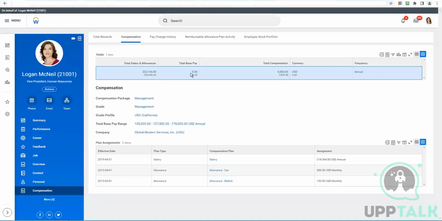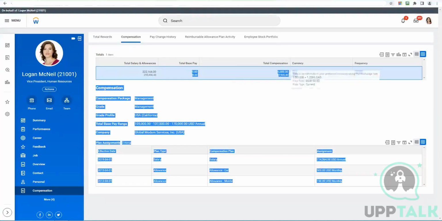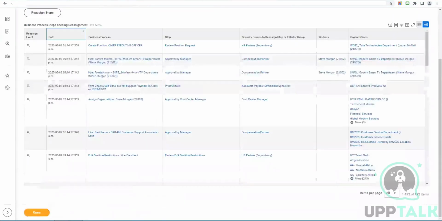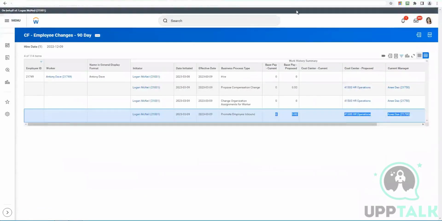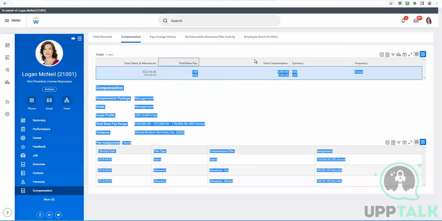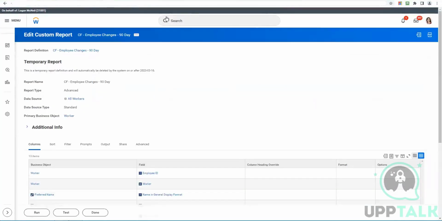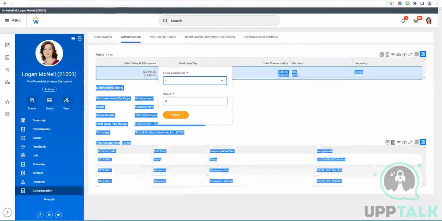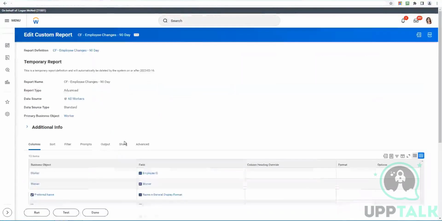Well, in the report, the field that we're using is total base pay, which should be this field. But let's try to edit this. So this is salary and allowances.